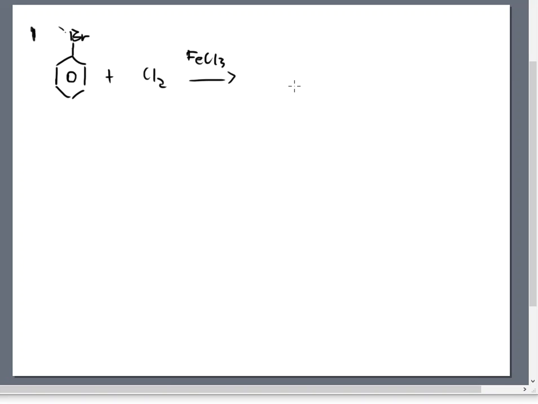And it's going to look at this product and it's going to say, okay, the bromo is not going to get changed up, right? The bromo doesn't get touched. The bromo is there. The bromo has claimed its territory on the benzene ring, and it says, I'm not going to go anywhere. But chlorine, if you move in, I'm going to tell you where to go. Okay, so that bromo group, I've got to figure out, is it ortho-para or is it meta?